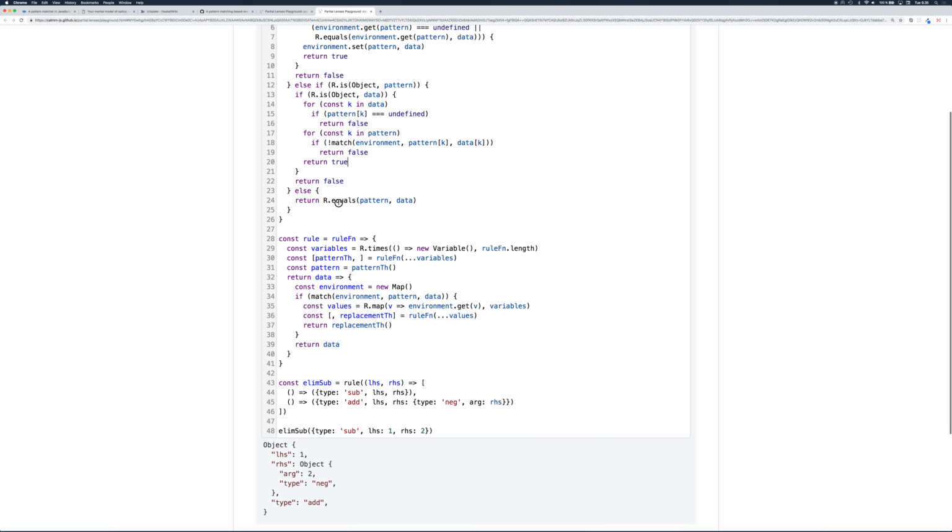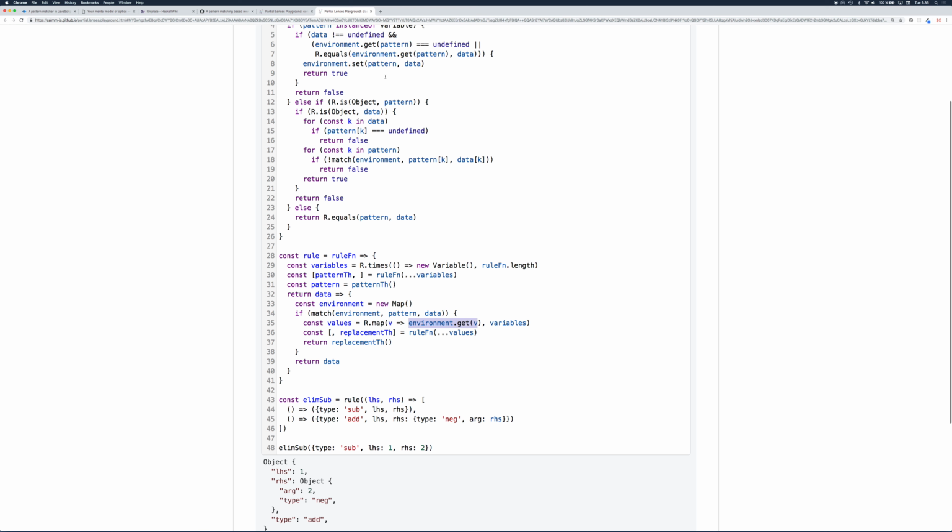And then finally we assume that the pattern is actual literal data that we want to match, and then we just return whether the pattern and data are equal. So if this match passes, then we actually map all the variables to values that we get from the environment.